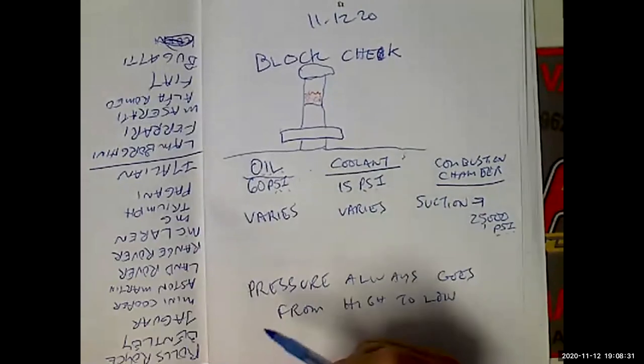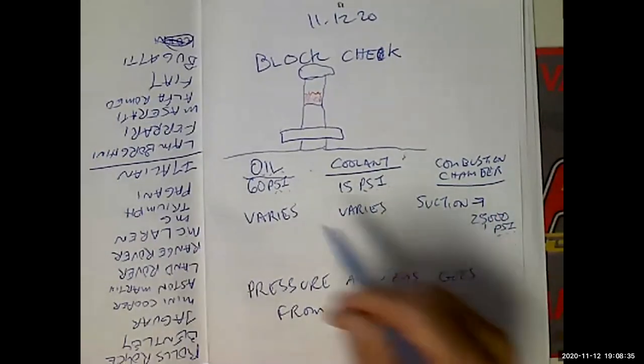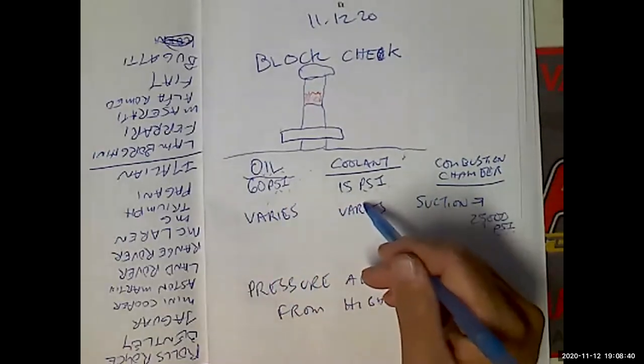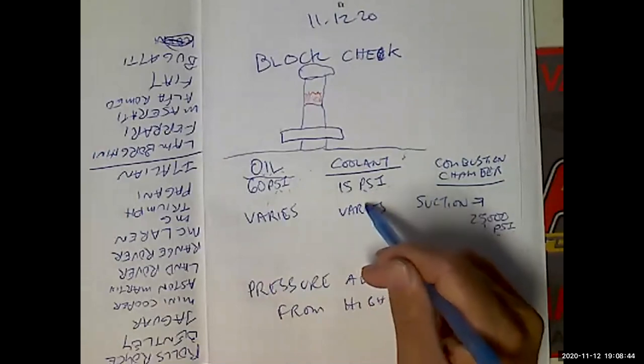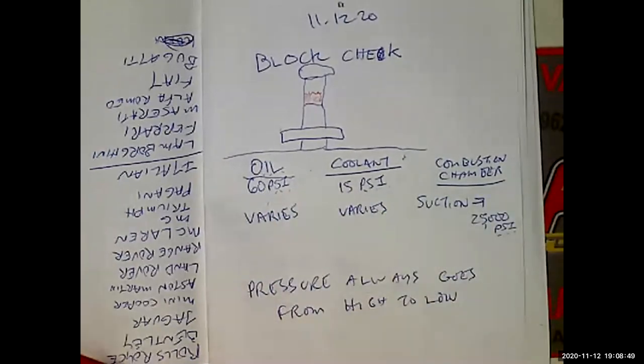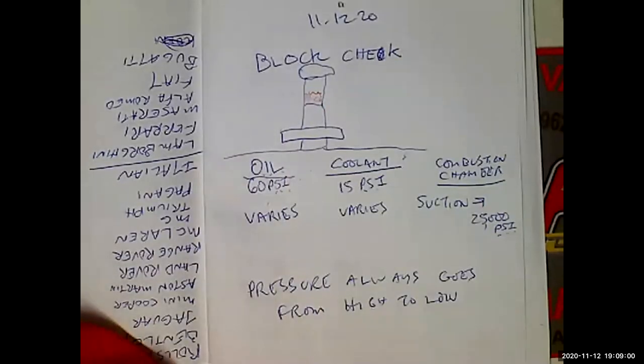But let's turn off the engine. Now, how much pressure do I have in my combustion chamber? Zero. How much pressure do I have in my oil system? Zero. But I still got my coolant pressure because it's still hot. So now this 15 PSI is going to go into the crankcase. It's going to go into the combustion chamber, if it has a chance. See, it's kind of subtle. So that's why we're going to do a block check, and that's why we're going to do a visual inspection to see if we can get some kind of hints.